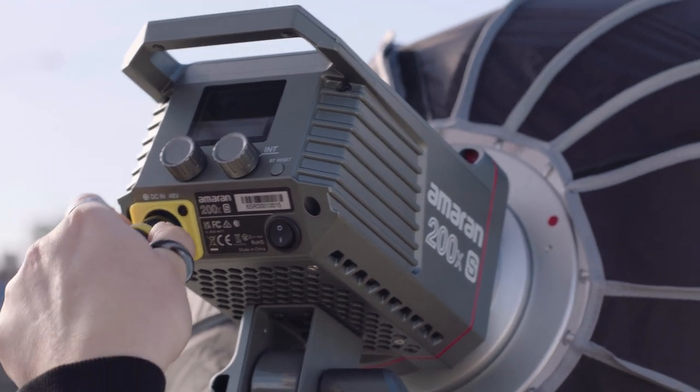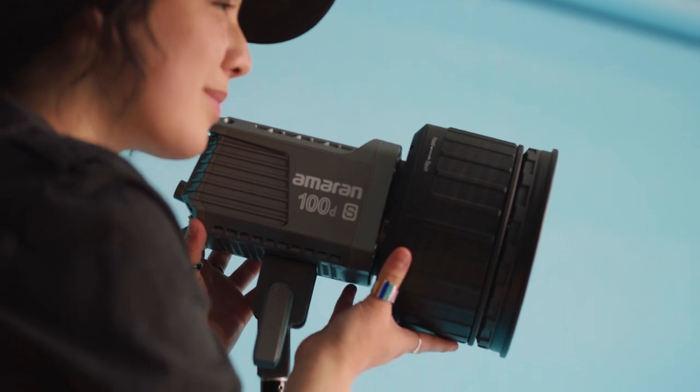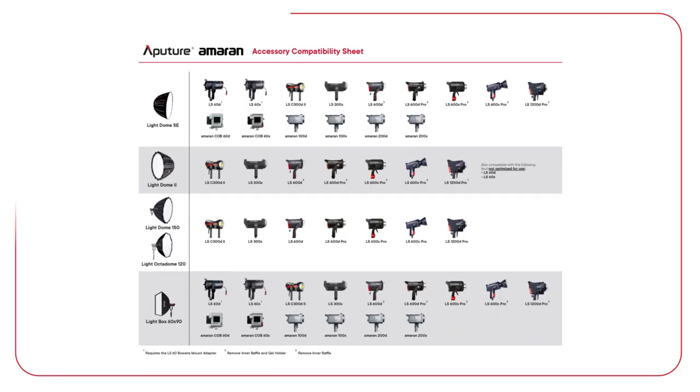For modifying these lights, when used with their hyper reflectors, the Amaran lights have a tighter beam angle than the 300D and 300X by Aputure. This intensity can be great if you're bouncing the light or shooting it through diffusion, or you can use the bare COBs and softboxes for a strong, soft key light. The daylight balance lights like the Amaran 100DS and 200DS are compatible with a wider range of Aputure modifiers, as well as many other lightweight Bones mount modifiers available on the market. The 100XS and 200XS, however, are not fully compatible with optical modifiers and projection attachments like the Fresnel 2X or Spotlight mount. The Amaran 100DS and 200DS both feature a unified chipset COB, meaning all of the LED emitters output the same daylight balanced light, making them great candidates for optical modifiers and projection modifiers like the Fresnel 2X and maybe even the Spotlight mount. You can learn more about which accessories are compatible with which fixtures on our website by downloading the accessory compatibility chart.